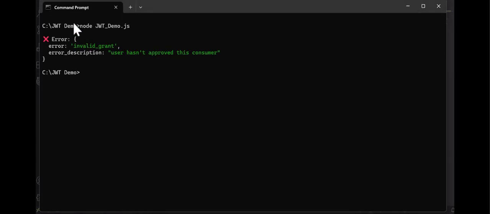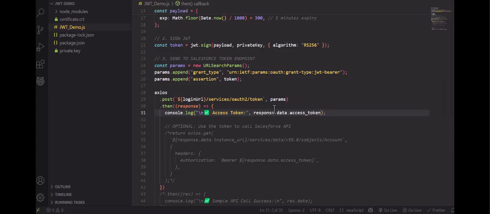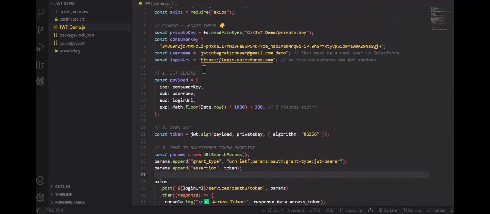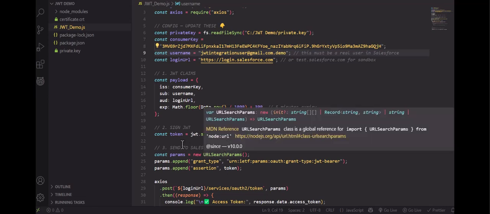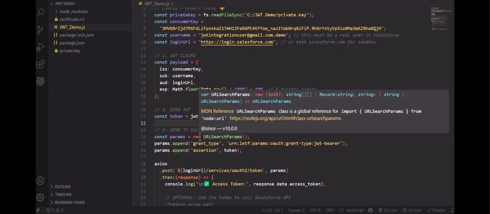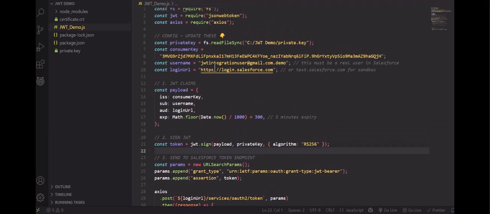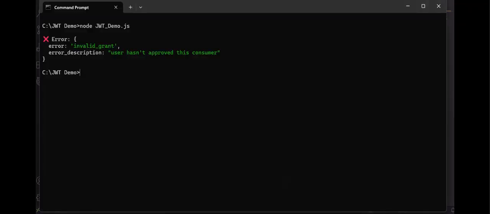So which user are we talking about here? If we go back to our code, we mentioned one user here, the new user which we created, this one. So when Node.js invokes Salesforce, what Salesforce is saying is that this user, which you are sending in this JWT token, has not approved this consumer.